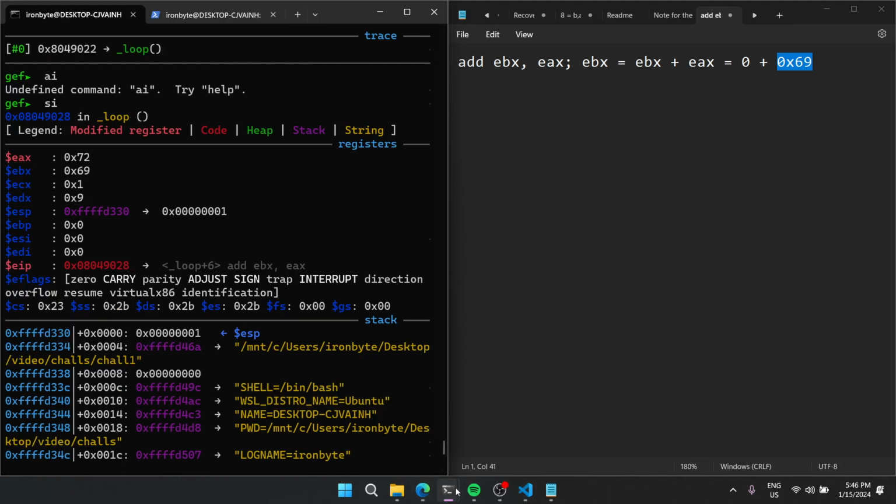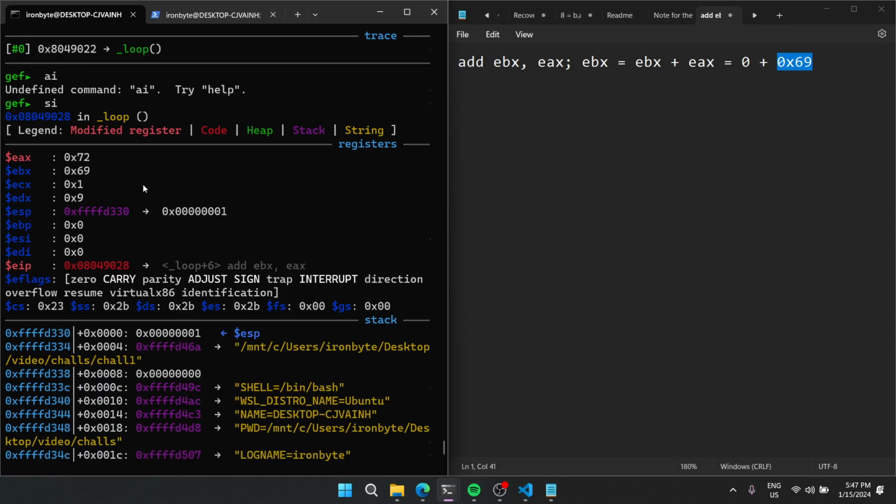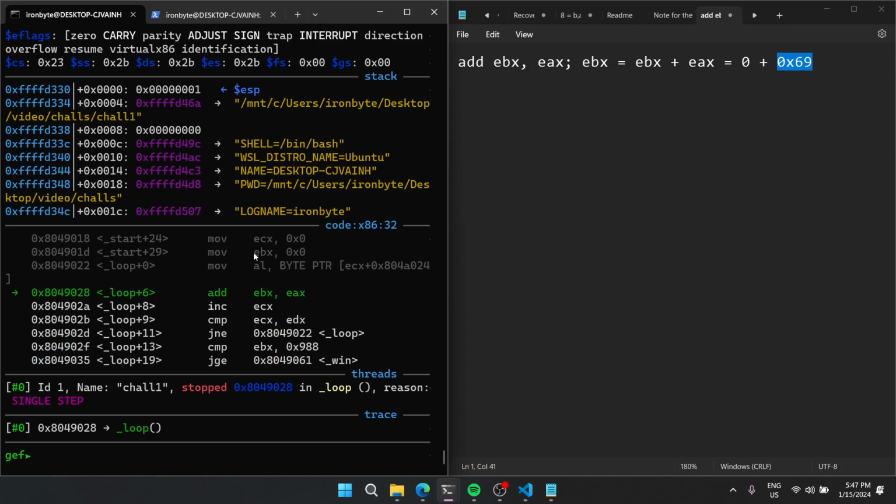If we look at that character, 72, this is the R. So he is going to travel the string iron byte and see what's in there. And each time he is going to sum what's in the EBX, the old EBX, with the EAX.